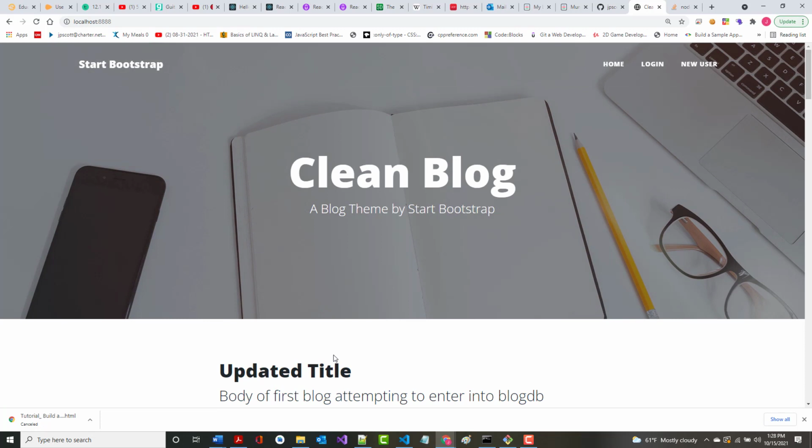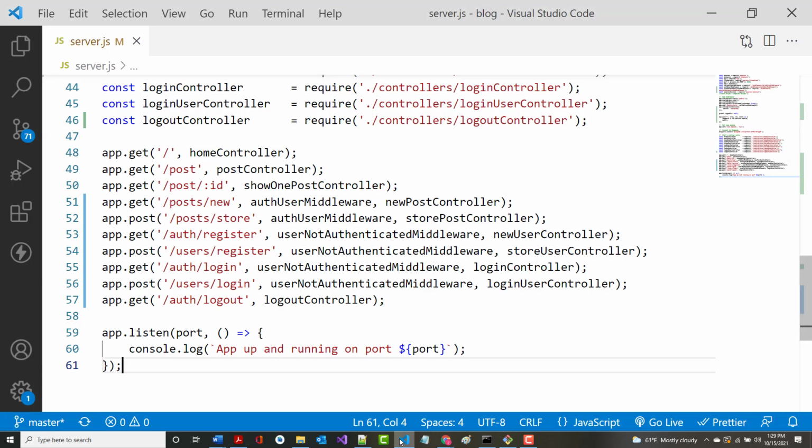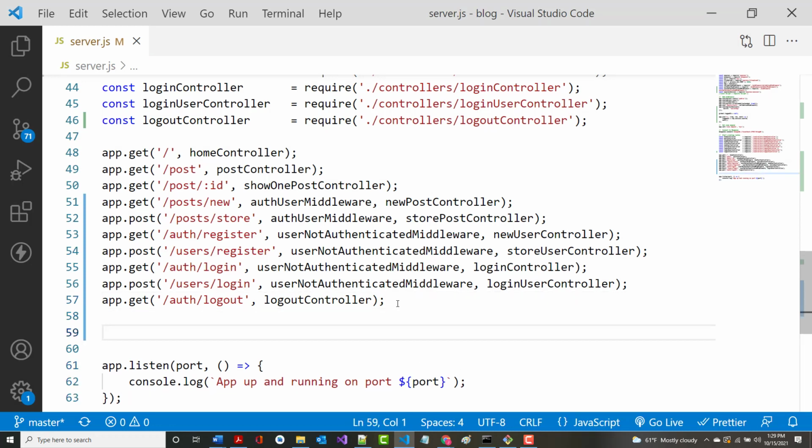All right, so the only thing that's left now is to add the 404 page. Now, I'm going to do this in a little bit different way, just so you know. The order in which we do this stuff isn't going to matter. But since I already had up on the screen here my server.js file, I'm going to put it down here. Now, I said something to you when we first started this stuff, and I repeated it a week or two ago, but I want to say it one more time.